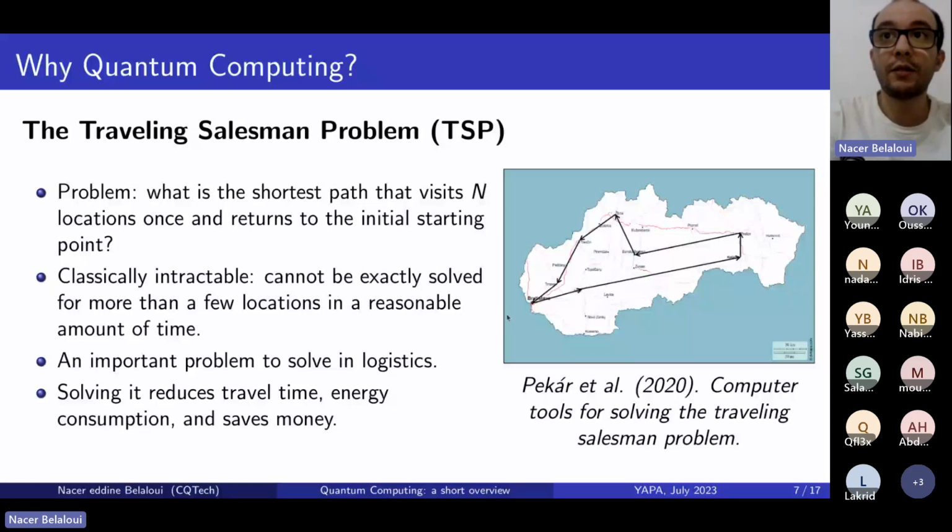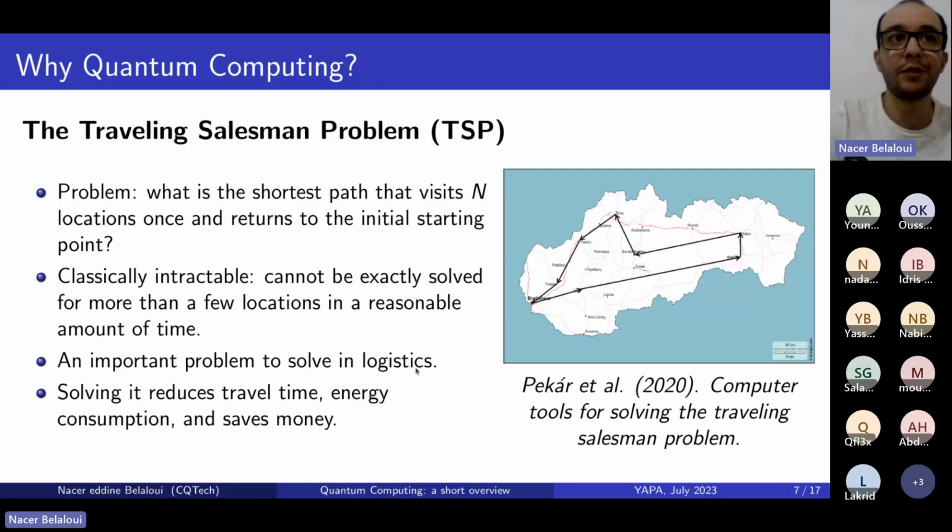If we were to solve this with classical computers, this gets out of hand quickly. I don't remember what the cutoff is, but let's say you have 100 cities and you want to service them. Finding the perfect solution is, again, on paper possible using a classical computer, but it would take maybe a couple million years, and we don't live that long. So this is what we call a classically intractable problem. For quantum computers, we do have algorithms that can solve this kind of problem.